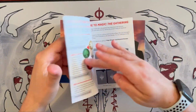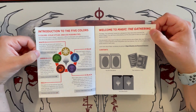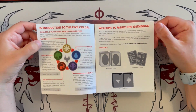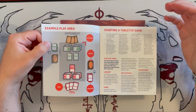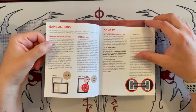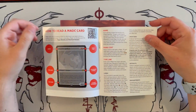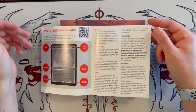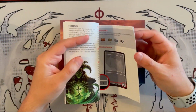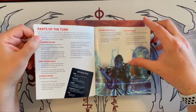Now let's have a look at this really quickly. It looks like maybe it's a similar one to the one in the Lord of the Rings starter kit. So you get introduced into the five colors of Magic, the different contents of this pack, an example of the player arena, a starting tabletop game, an explanation of what the battlefield, the library, graveyard, and hand are, tapping and untapping, casting, combat, blocking, and attacking, how to read the Magic card. That's very good. Then you get the different name, mana cost, artifacts, enchantments, etc. type, text box abilities, power toughness, so that's good. Then we get the different rarity expansions, symbols, and then the different phases, so that's good so far.